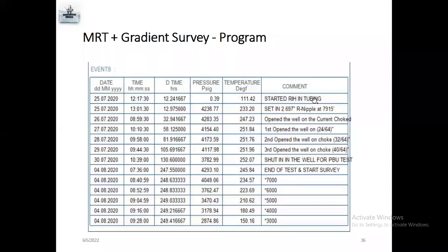Start at running hole. They start the gauges inside the hole. They set the gauges. 2.697 R nipple, 2.75 R nipple actually. 2.697 means no go. R nipple no go, 2.697. So R nipple at depth 7,915. They will set the nipple at this particular depth in this nipple.